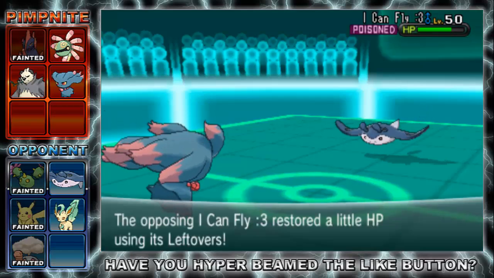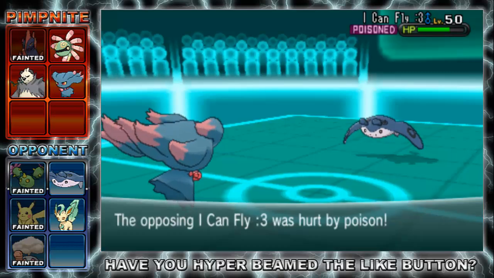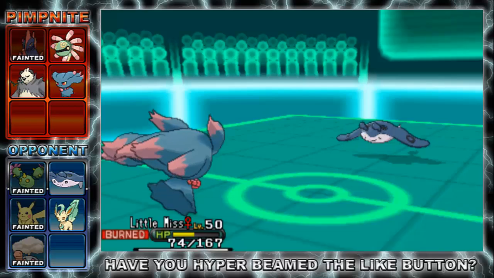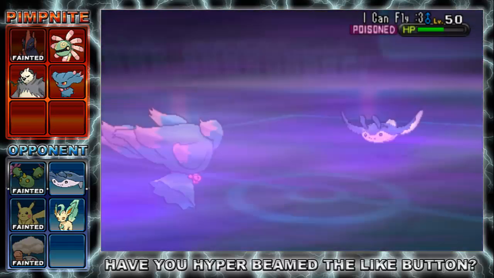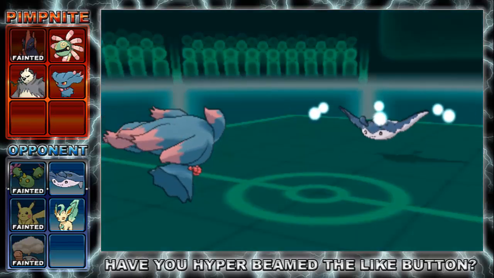I'm not sure why, but I face them all the time. Okay, at least it has a Toxic up as well. Now, my only good thing about this thing probably going to sleep is I might be able to get another Ominous Wind boost, stuff like that. Okay, so I'm not sure why they went for Sleep Talk then.